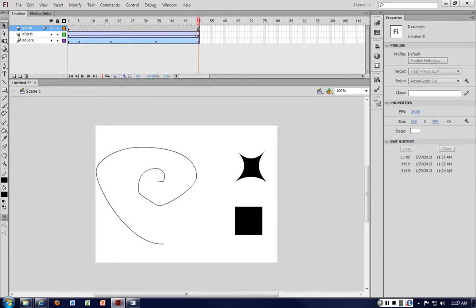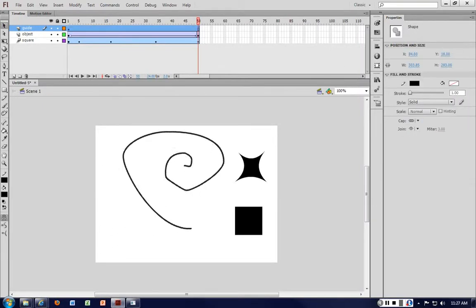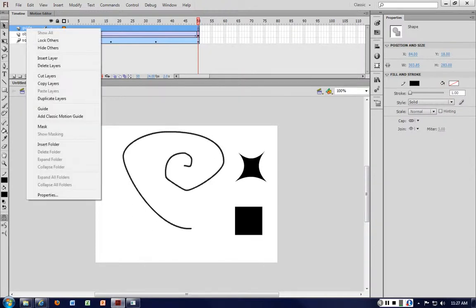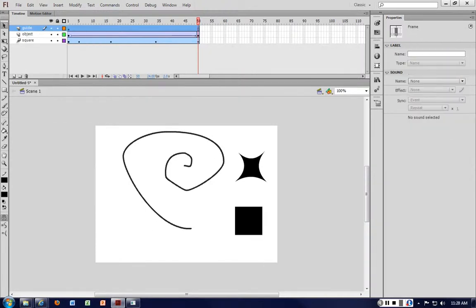So I've created a guide. It's basically just a line. That's all it is. I now right-click. I go to the layer where I've created this swirl using the pencil tool. In fact, you could also use the brush tool. Doesn't matter. I'm then going to go to the guide layer. I called it guide.